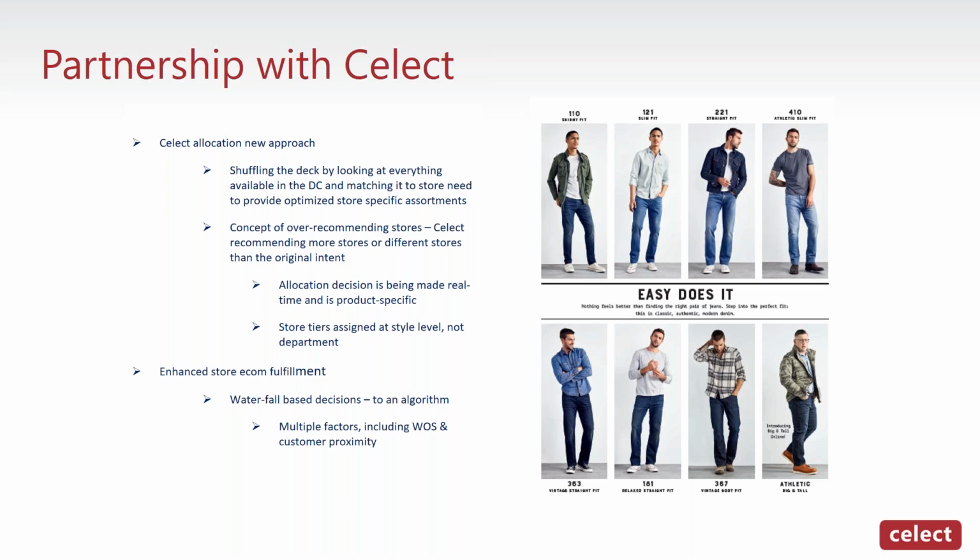And then the allocation was a little bit more custom to us, as we were the first client to integrate Celect with JDA. And JDA is really our mechanism to release to the warehouse. Within the JDA tool, Celect really does our replenishment in denim down to size, color, waist, inseam. And in fashion, it does it down to style, color. Within the next month, Celect will be taking over the initial allocation down to size on all of our fashion buys, incorporating the pre-pack as well. So at this point, JDA really is the mechanism to release to the store. It also holds some of our store groups, but we've pretty much just integrated fully with it.